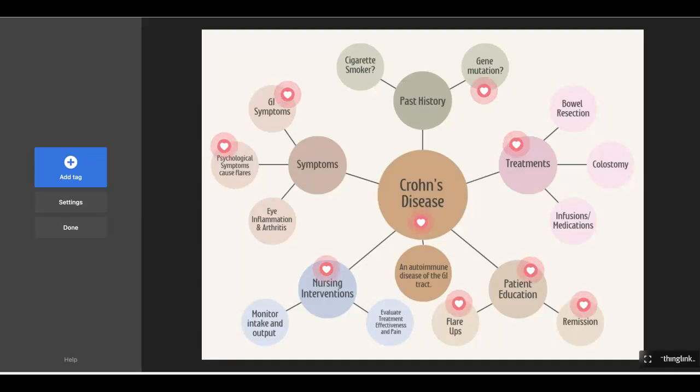So I just wanted to start going through some symptoms, treatments, and interventions that we can do as nurses, and ways to make sure our patients are aware and educated of this disease that they might have. So first, the cause of Crohn's disease. One environmental cause that we might see is cigarette smoking, right here on our concept map. So in their past history, if a patient is a cigarette smoker, this could be something pointing us in that direction. But more often than not, our patients have some sort of gene mutation, most likely passed on from their mother or father, and this is going to lead to Crohn's disease.